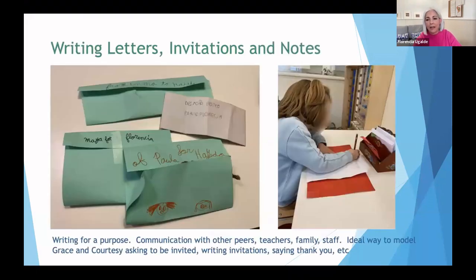And one of our beloved activities is writing letters and invitations and notes. So do have a lot of that. And meet the child where the child is. So you will see the letters that I receive. Some of them are in Spanish, like this white one that says de Joao para Florencia. But some of them are like beginner's English, of Paola for Ayedo, which is the name of our classroom. But then we have Maya for Florencia, or from Emma to Ayedo. So we see the transition.